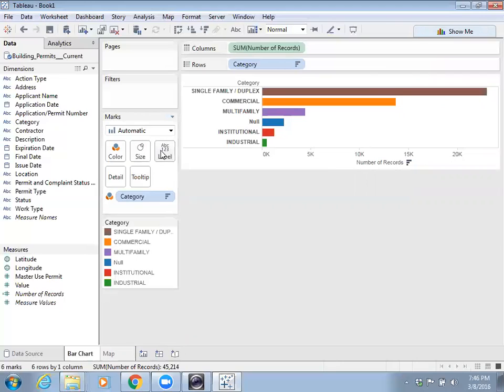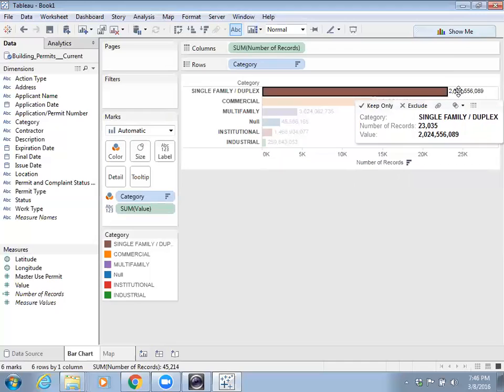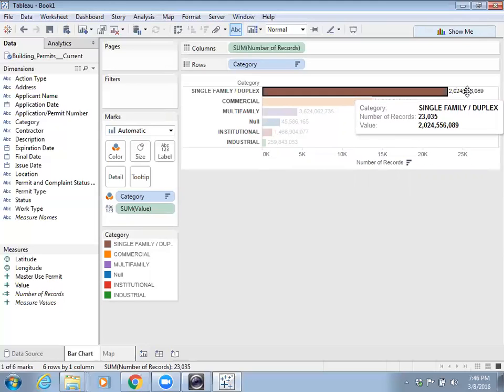I can show the label here. The label could be anything, it could be the value. If you want to show the value as the label, you can bring it here and show the total value for the project. And I'm pretty sure you should be able to format this to show the dollar symbol.